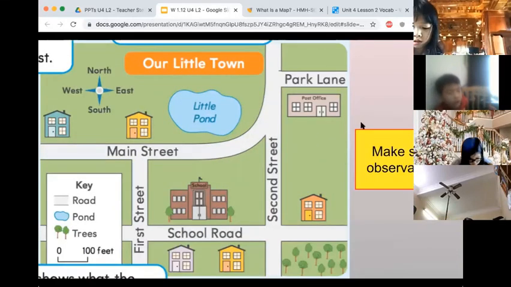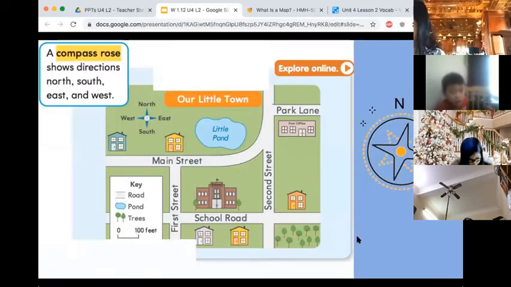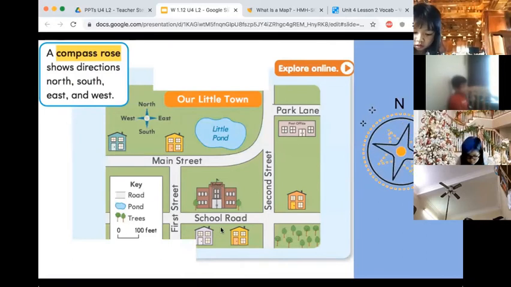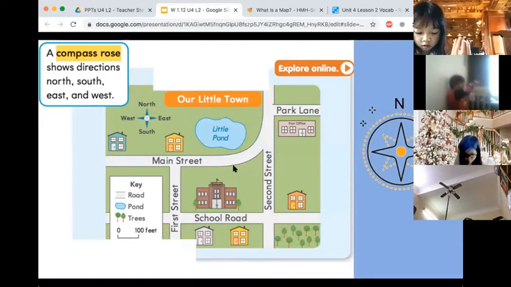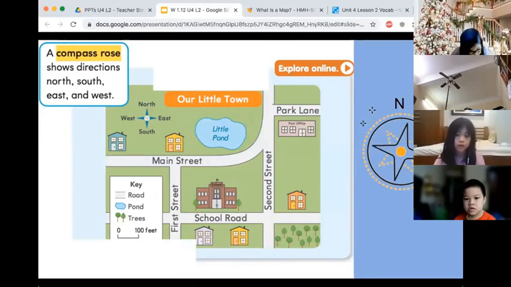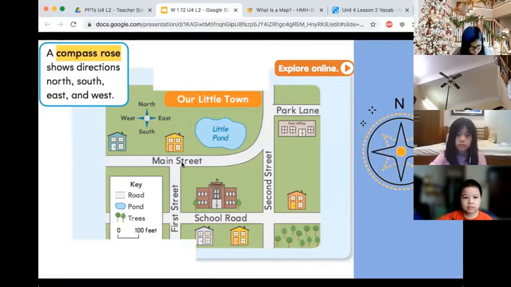Okay, everybody. With that, let's learn about this one here. We've already made some observations. First one is a compass rose. Everyone, please unmute and say compass rose. Compass rose. Excellent. Compass rose. Can you please read about the compass rose for us? And everyone else, please circle it on my screen. Where is it? Go ahead and read.